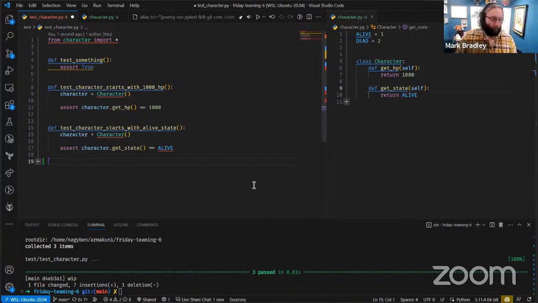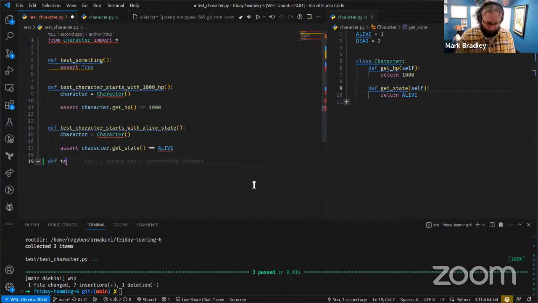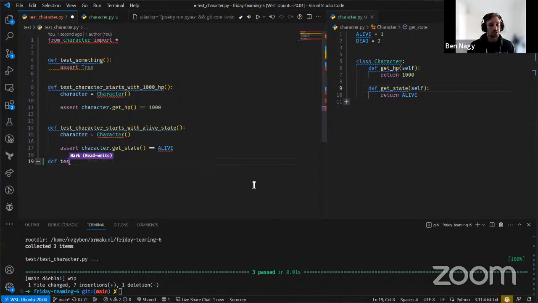Yeah, that seems reasonable. So it would be something like character dot take damage, and then after that we need to assert that the health has decreased by that damage amount. Yes, right? That sounds good. So test character can take damage.